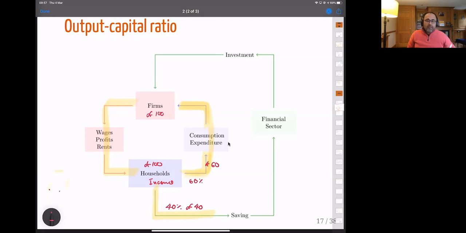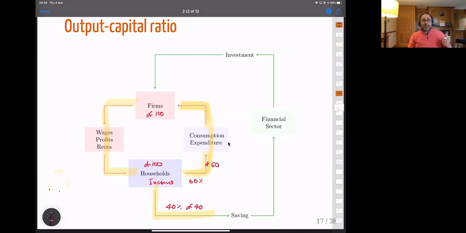There is a small percentage that's lent to the household, but in the economy at the aggregate level, that percentage is relatively small, even though in recent years this has grown a bit in the developed countries. Most of the money through the financial sector is lent to firms to make investments. And what are investments? Investment is basically buying capital goods. What are capital goods? A machine is a capital good. It's not a consumption good.